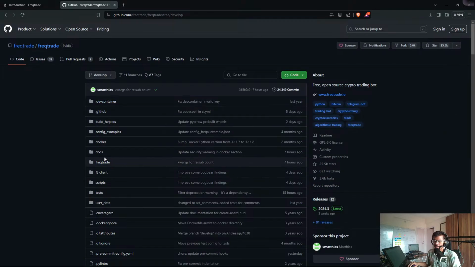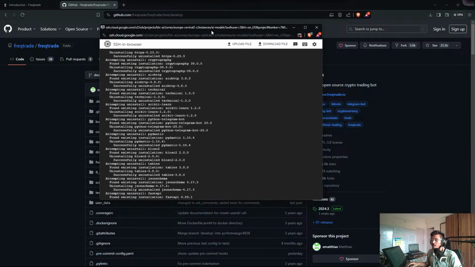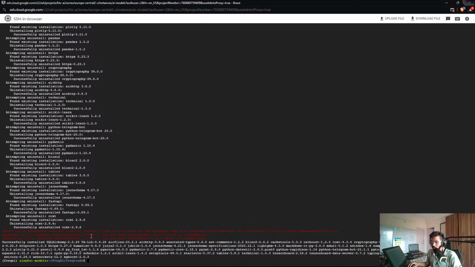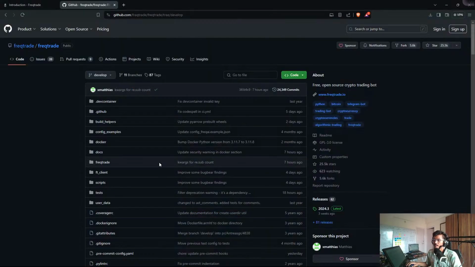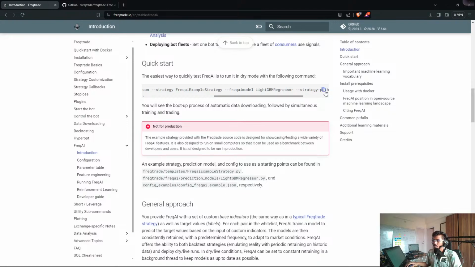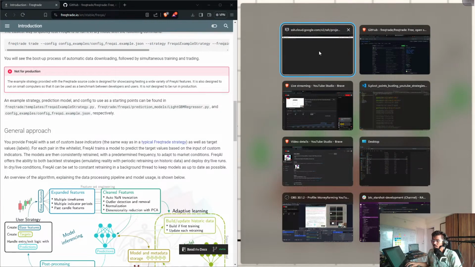Okay, so we installed everything. Currently this behavior conflicts with cryptography and TensorFlow. Yeah, I think that's good. So let's run that example. I'm gonna go there and copy it, or you know what, I actually like to write it so that it makes sense. So I'm gonna do this.